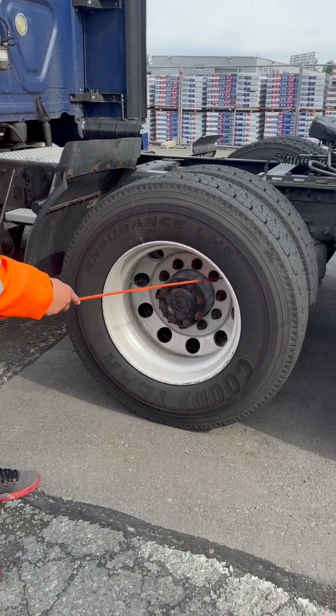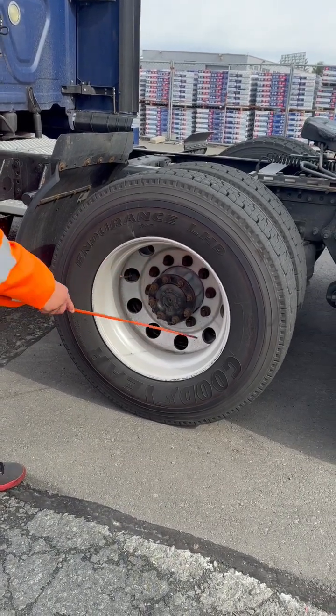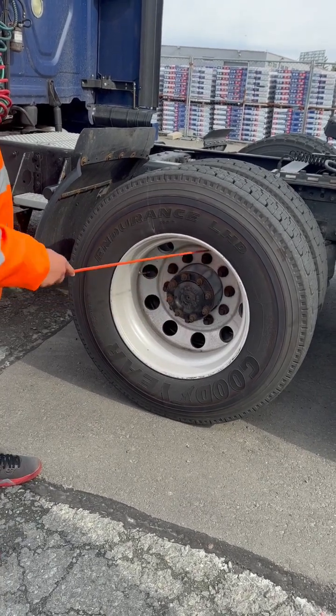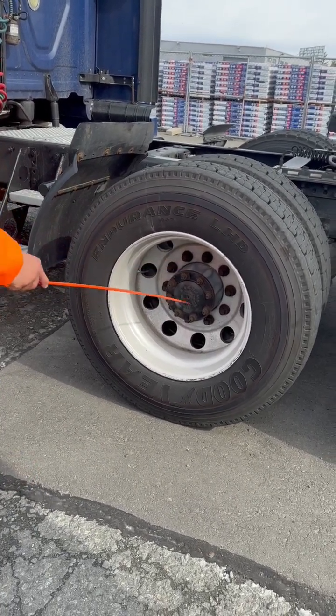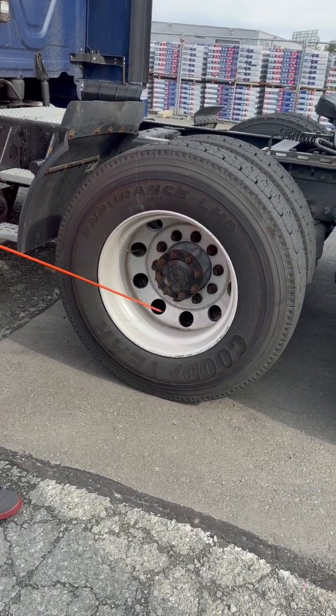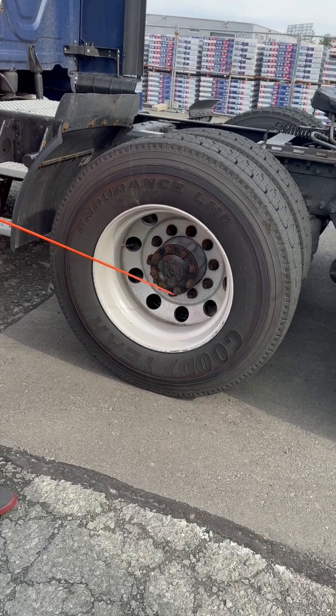I got 10 lug nuts. They're not loose. Signs of looseness would be rust trails or metal shavings. My axle seal, properly mounted, not cracked, broken, or damaged. Has all of its nuts and bolts and is not leaking.